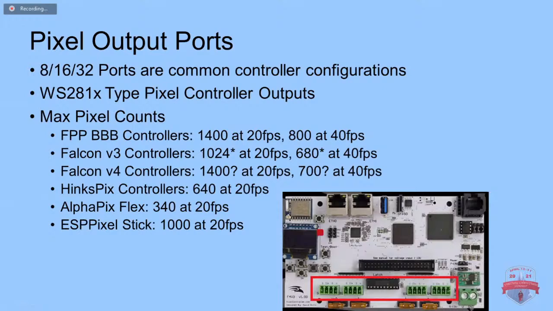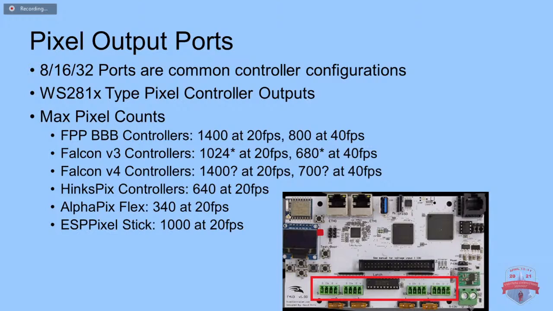So when you're thinking about controllers, we need to think about your port configuration and the number of pixels per port. Common controllers out there, you have the F4, which has 4 ports. You have the Kulp F8, which has 8 ports, the F16, and so on. They have 16, 32, and then 48 on some of the large ones. On the Falcon, you can actually do 48 outputs. This is something you need to think about, because in xLights, this determines how many models we can put on it, or how we distribute our props evenly on the controller.